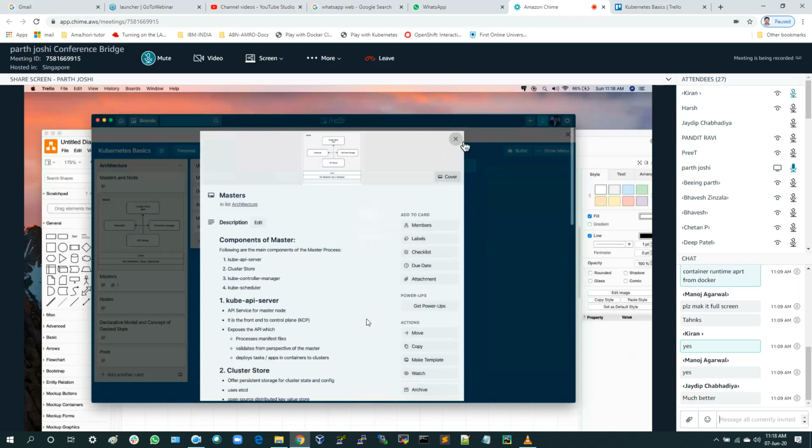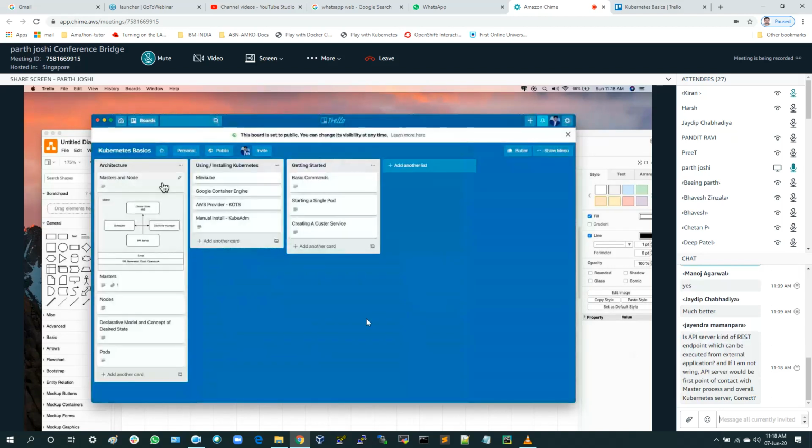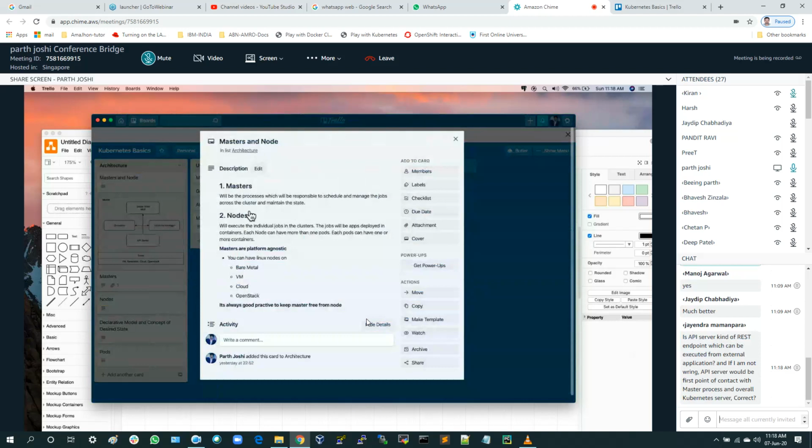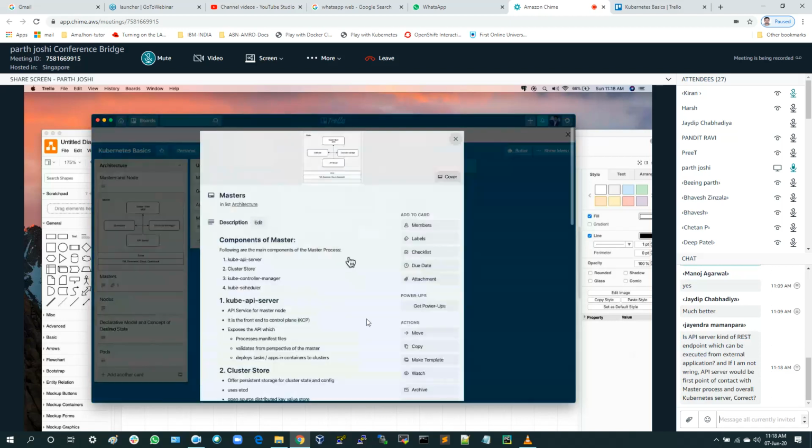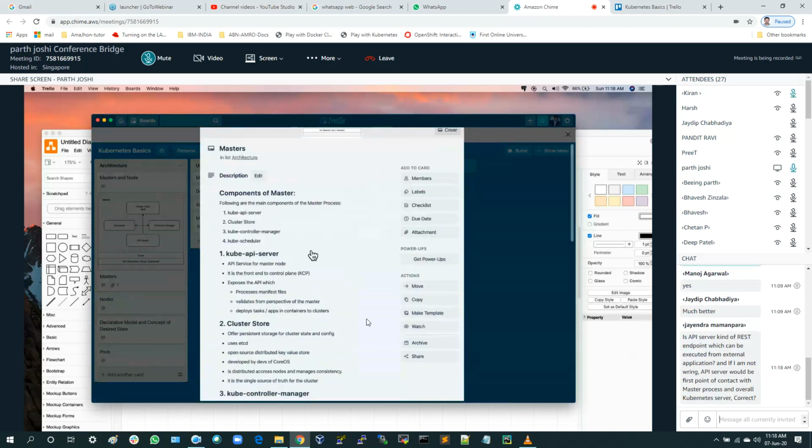So coming back, you have masters and nodes, and inside the master you have these components. First is the Kube API server, which is the API endpoint that takes the manifest file, creates a cluster and distributes the processes based on what is written in the manifest file.